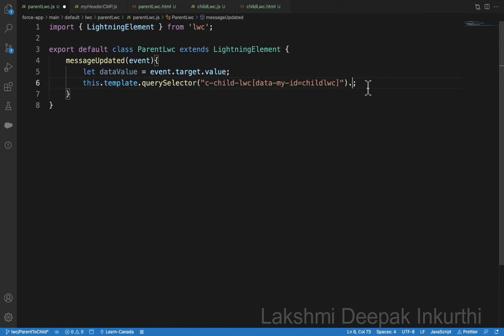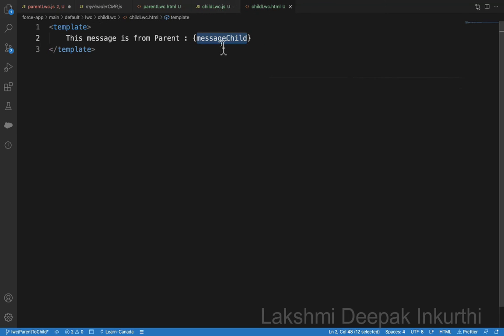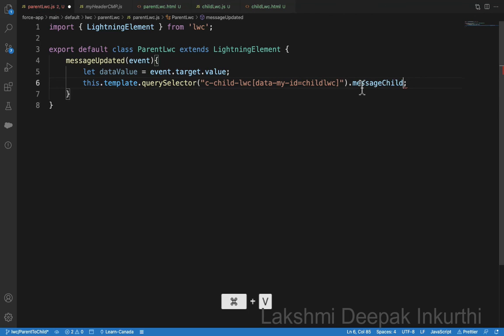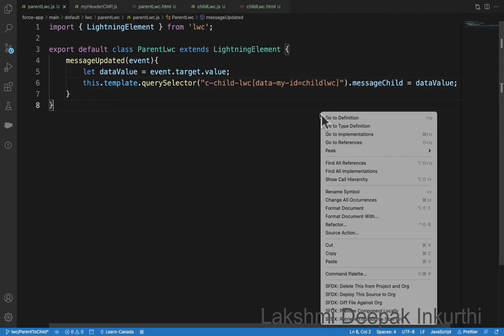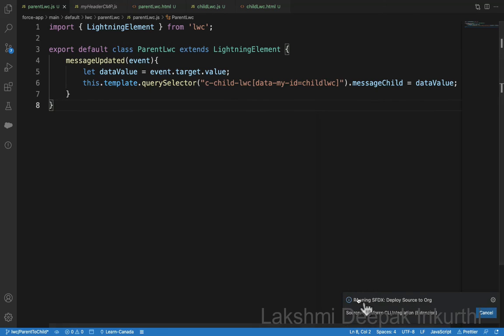Instead of value, what did you need here? Message child. Only in HTML you can't keep capital letters, but the rest you can update. And I'll say this dot data-value. Clear? Any questions? Deploy.